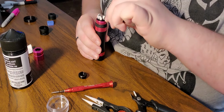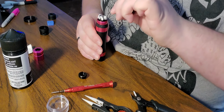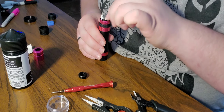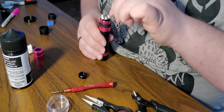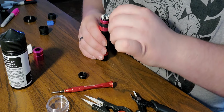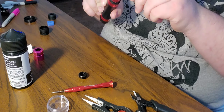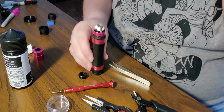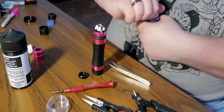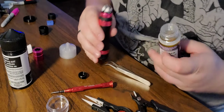And this RDA works really well for both single coils and dual coils, but I've always just kind of preferred dual coil RDAs as opposed to single coil RDAs. Not saying it's a bad RDA for single coil, but that's just what I prefer. I mean, you can run one massive single coil in here because you do have so much room in that build deck right in the center of the RDA. Or, you know, two smaller coils split side to side as such.